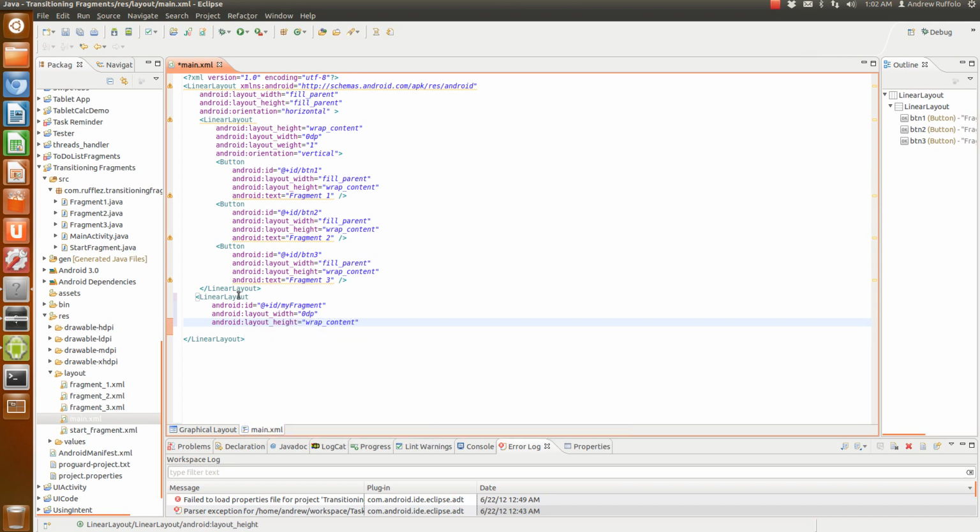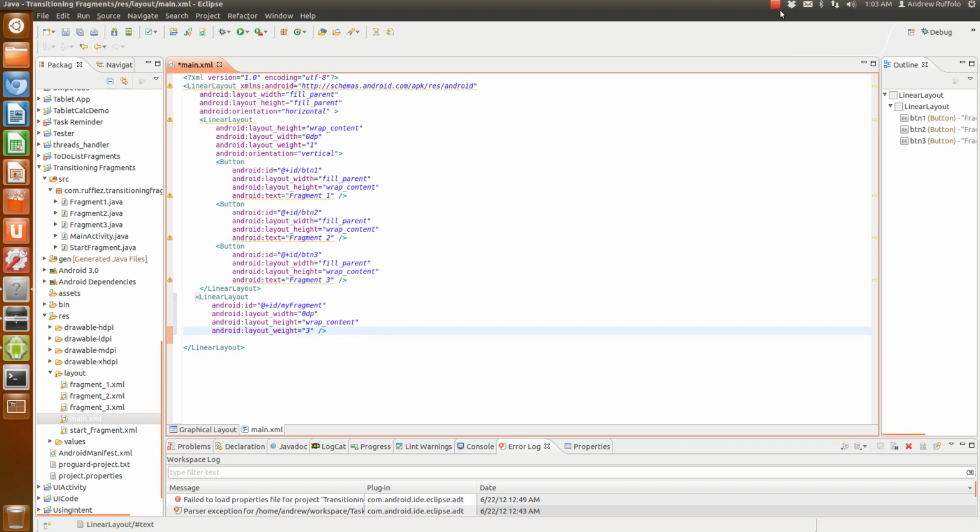Android layout weight, we'll do this one as 3. So it's going to be 3 times the width of the other layout. I don't need an orientation aspect because it's just a placeholder for the fragments that we're going to stick inside of it. Hang on one second. Okay, so this is just a placeholder.